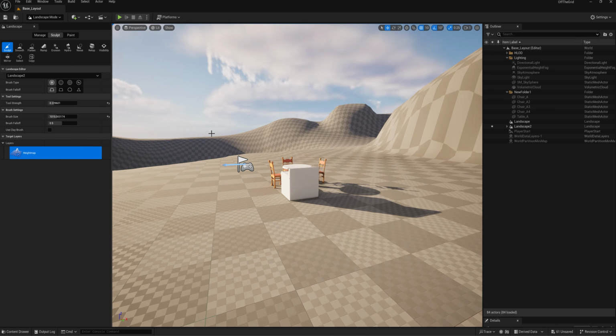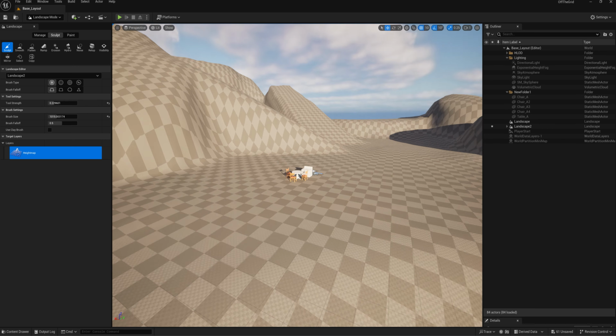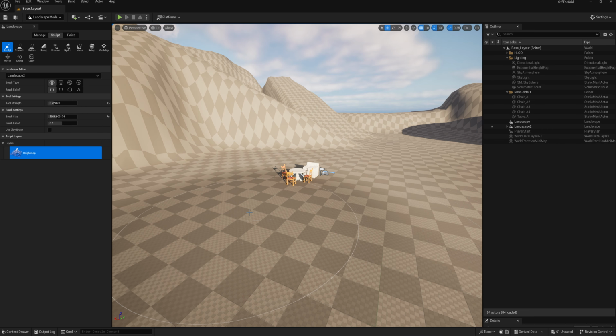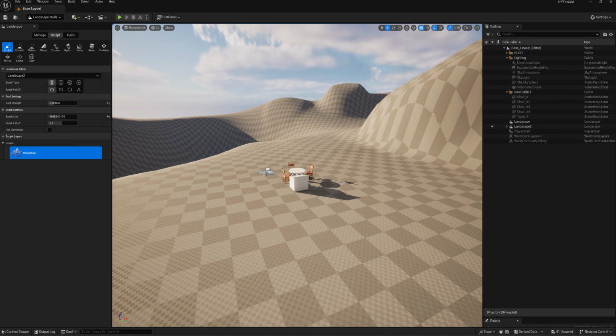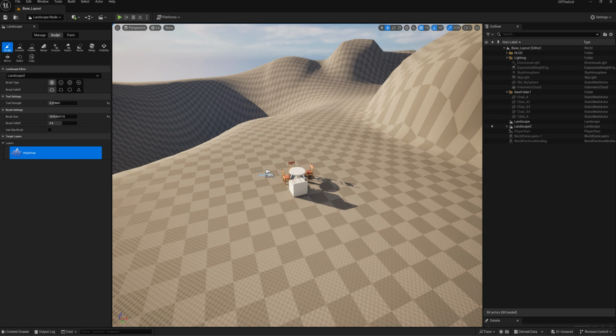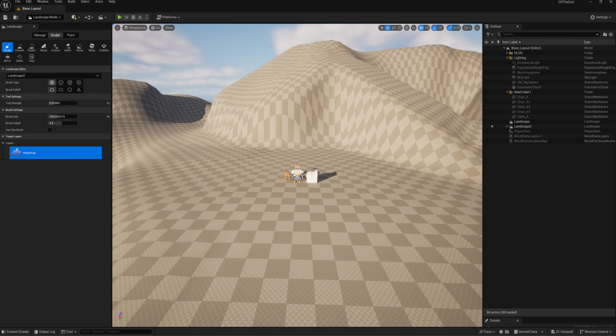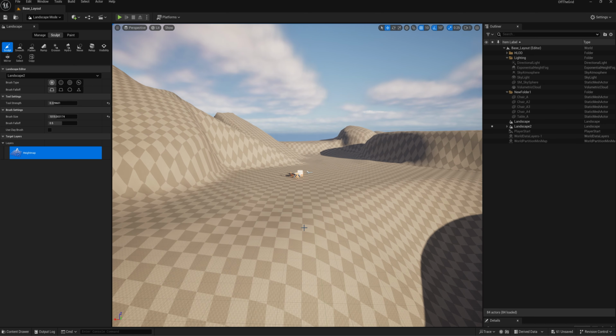Thinking about where your camera is going to be will be really helpful. Remember that we will have an animated camera, so think about where your camera is going to be, what it is going to see, and sculpt your terrain that way. Really, we're just trying to hide the straight flatness so that it doesn't look like the world ended and there's a huge drop off.